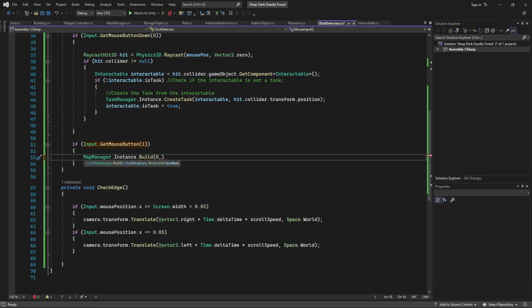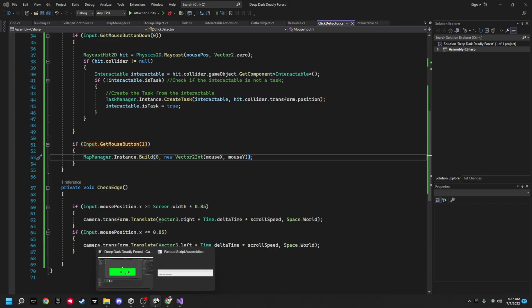It's just for testing, and we want to do the location, which would be the mouse X. Let's do a new vector 2 int mouse X, mouse Y. Let me save this. Parentheses there.